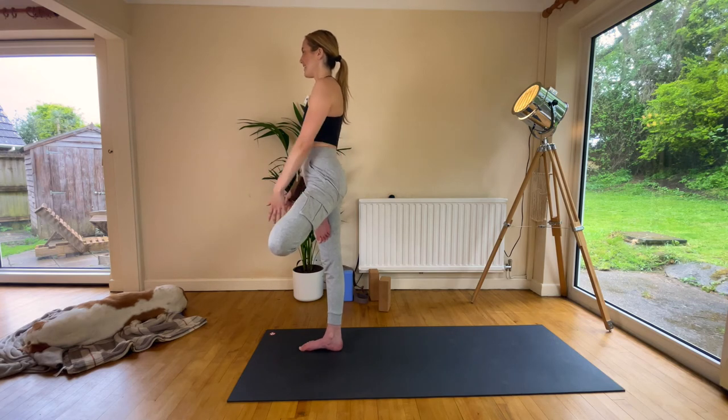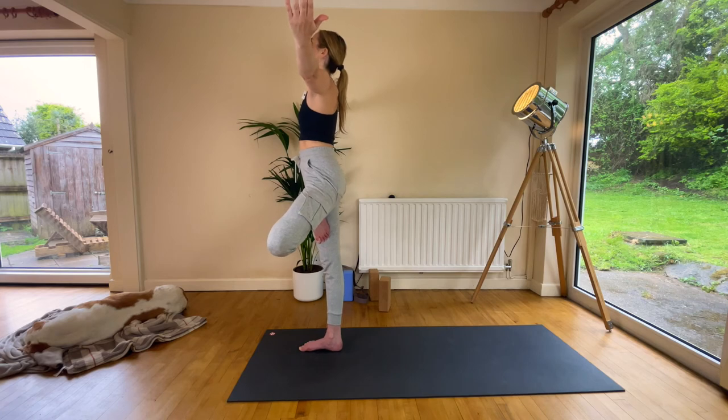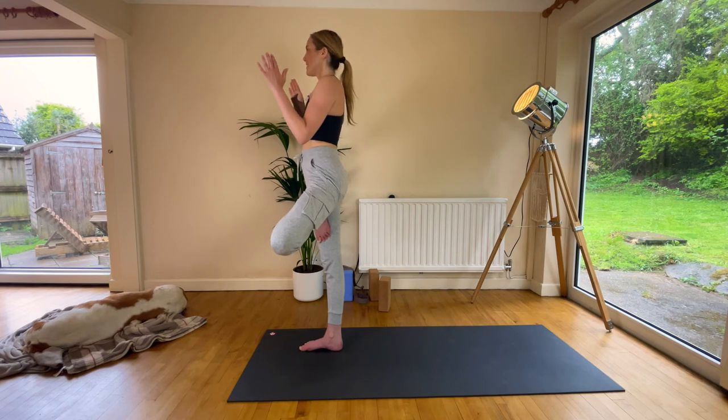Cool. The hands will come up overhead. You can lift the drishti, you can take the arms out, extend your branches. Hands into the center of the chest.